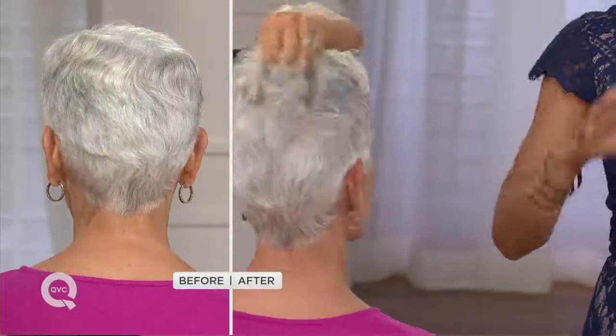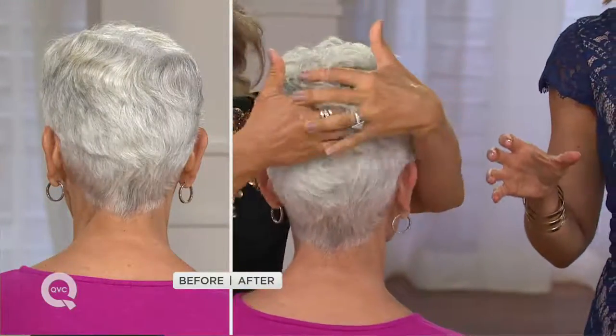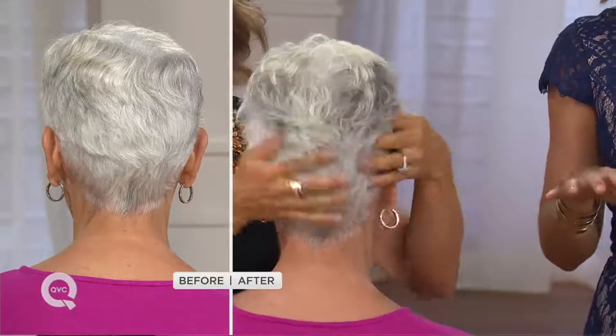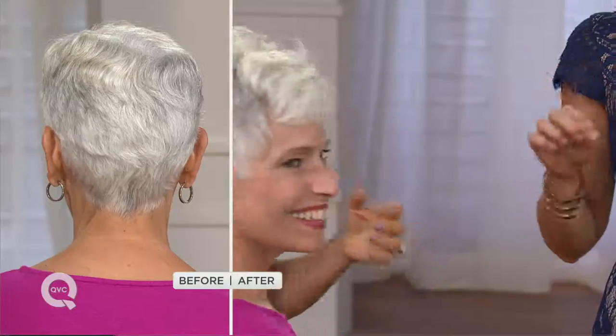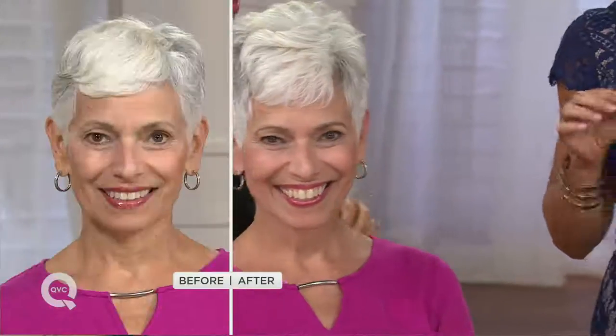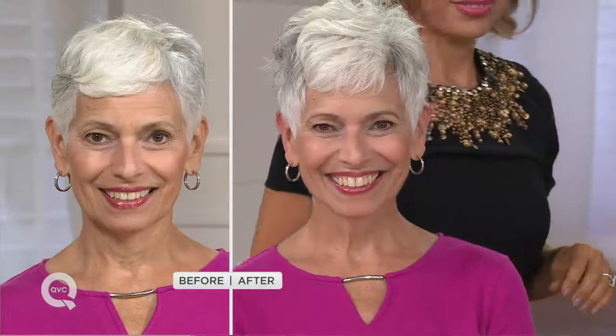And for those of you, if your hair is thinning, whether it's because of the aging process or medications or anything like that, the Embellish is gonna really give you that thickness that you're looking for. Now, I lost my bottles, but just remember, you're getting a deluxe size and you're getting a travel size. Normally, the 2.5-ouncer costs $24 and change. This is double that amount of product for just $5 more, and your easy pay is under 10. Look at that before and after.